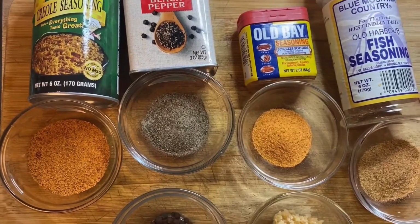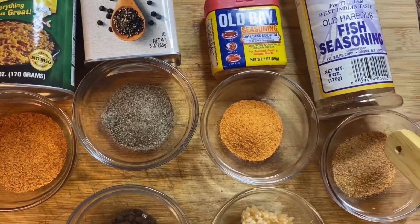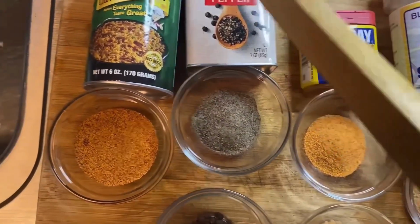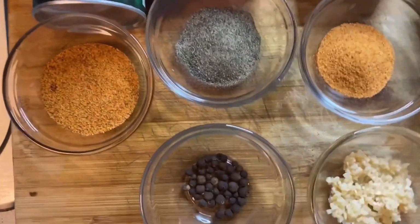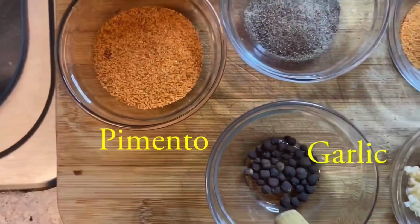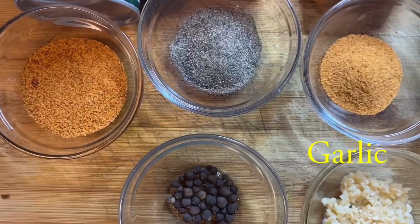Here's a rundown of my seasoning for the fish. Right here is the fish seasoning: Old Bay seasoning, black pepper, Creole seasoning, fresh garlic, and pimento. I'm gonna combine all this to make a rub.